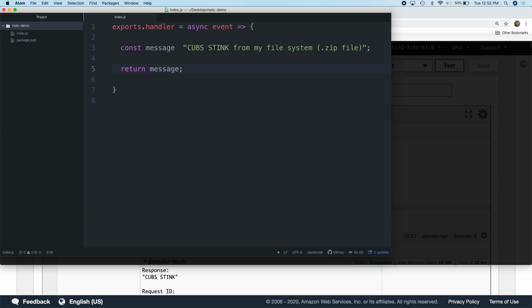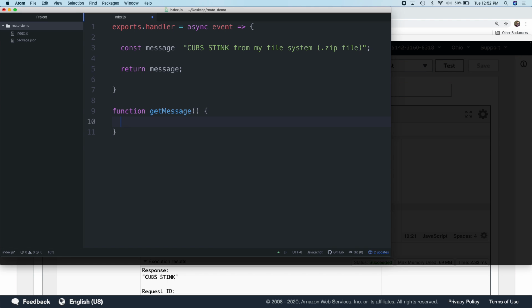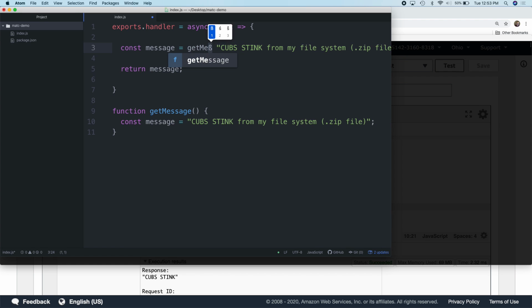If I have another function, right, I could have another function. So I'm going to use the first semester JavaScript syntax. And I had a typo anyway, so it's a good thing I did. So my message will equal the result from that function call.